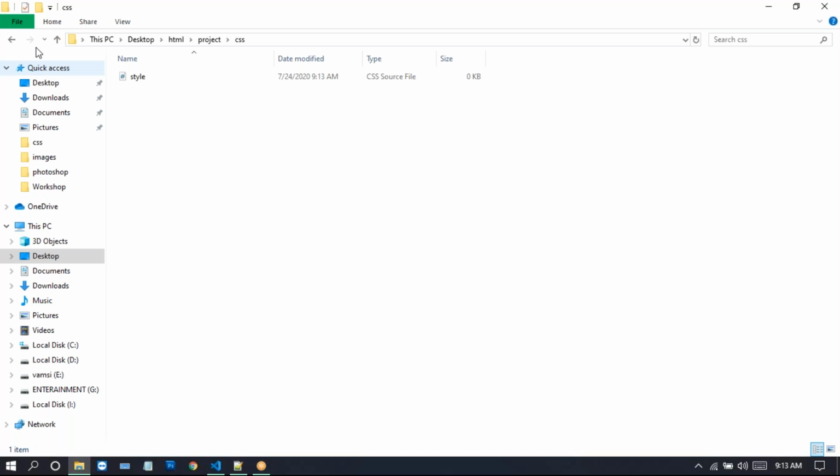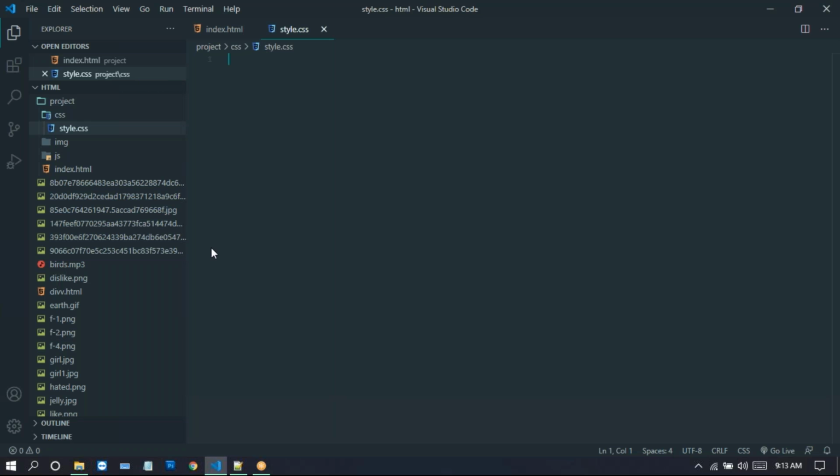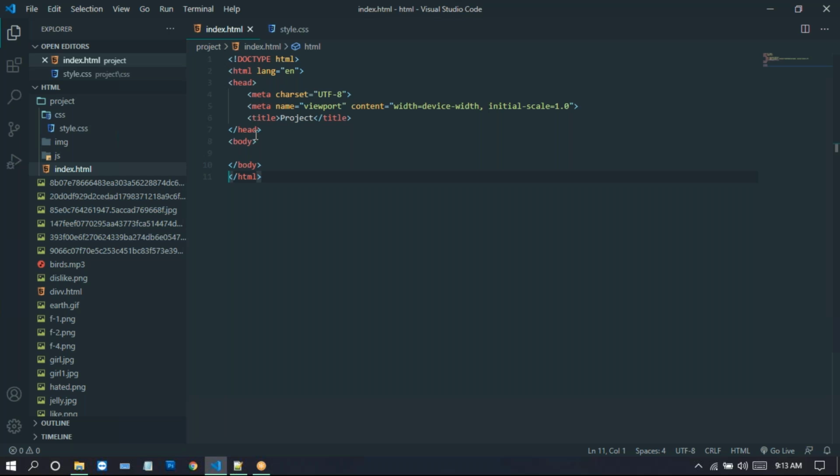Now we need to give a link to this one. Here I'm opening this Visual Studio. For this index.html, I'm writing h1. In the h1, we write welcome to my page. For this h1, we need to apply the styles.